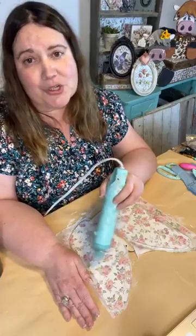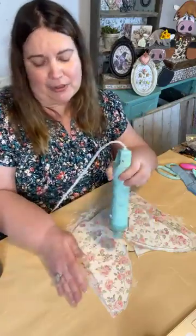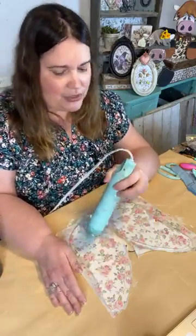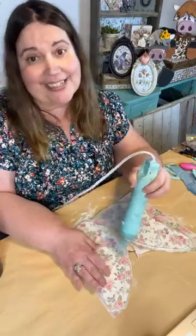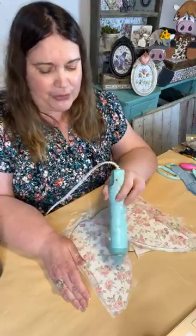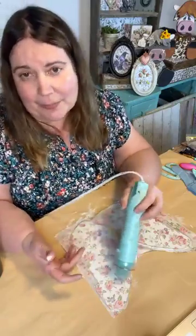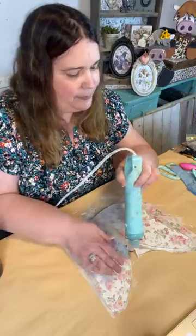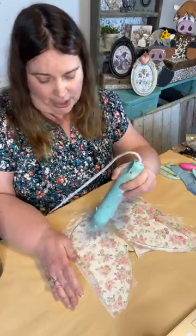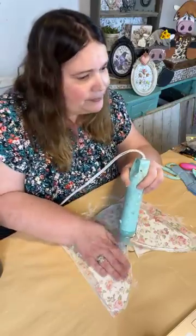Now, you want to make sure these are dry before you take them off. This one, they look dry, but they're still damp, so I am making sure that they are fully dry. Now, yes, I am going to re-wet them, but you want to make sure they're fully dry before you wet them to unadhere, because if they didn't adhere to your paint, then they're going to come up and they're not going to be stuck down into your paint. They are different than transfers because it is actual paint going into your paint.